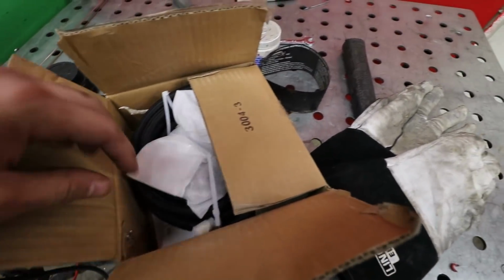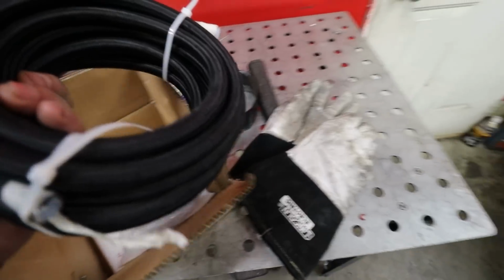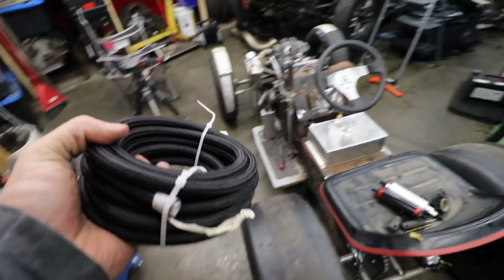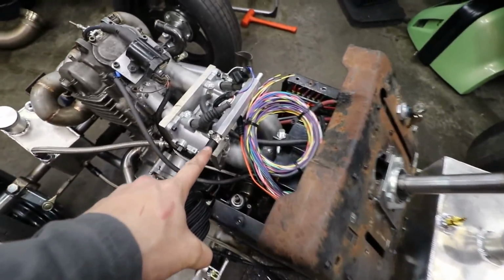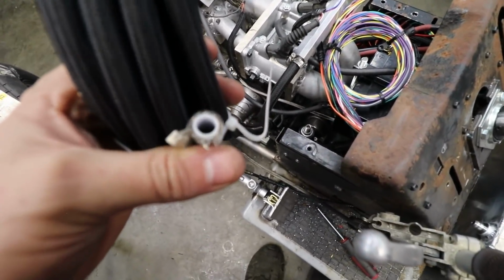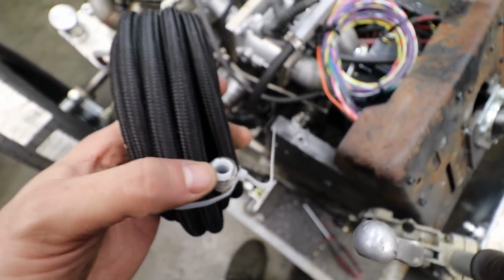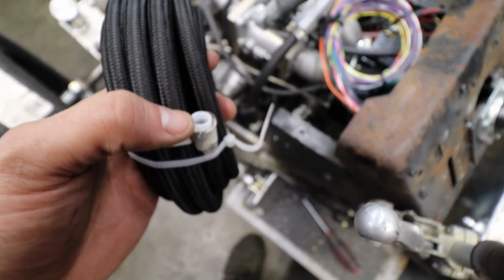I've actually got an Amazon PTFE kit for Dash 6, so we'll end up using that. Instead of being rubber on the inside, like we're using right here to be able to clamp it on, this one actually has a Teflon coating, so it's more suited for ethanols and methanols and stuff that is corrosive to rubber. So you get a Teflon coating on the inside instead.